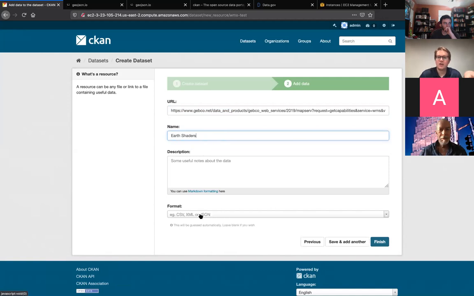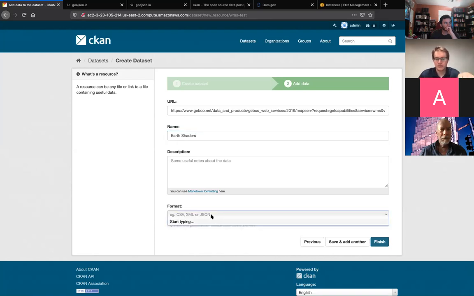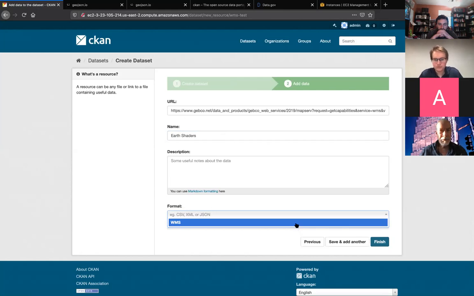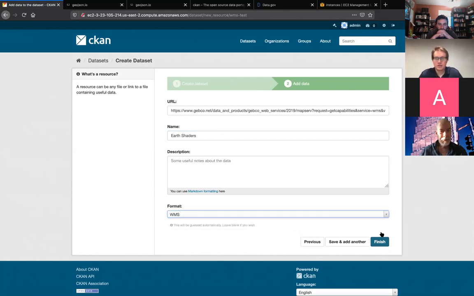In order to tell CKAN what type of viewer to use, you actually have to put the type here. So remember, this is a WMS file type, right? Where we're getting back is an XML, which just like GeoJSON has these specific functions or specific tags that it necessarily needs. So if we put WMS here, right, it's going to tell CKAN, okay, this is WMS. Remember, we specified in that Open Layers thing, if it's a WMS, use this particular view, right?